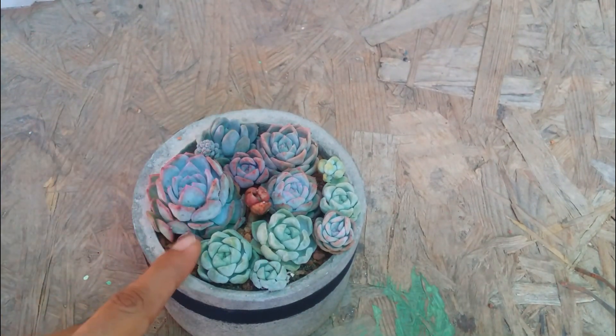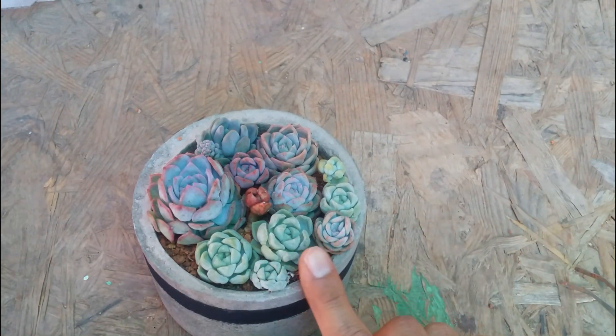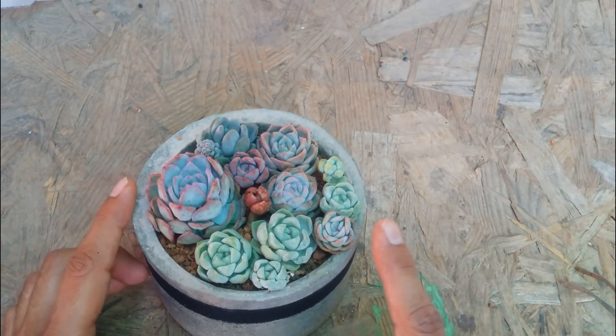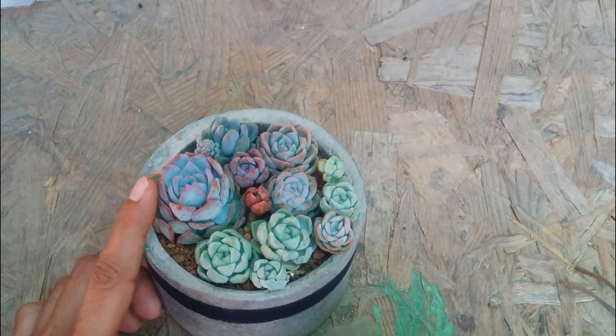As you can see, the larger ones are stem cuttings and the rest of the smaller ones are leaf propagations. There is a very important thing to understand: always wait for the pups to reach a decent size — anywhere from above two centimeters to three centimeters. Once the mother leaf is dried out, do not pull out the mother leaf when it is fresh. You have to wait for it to completely dry out. Even if the pup reaches above five centimeters, that's absolutely okay, but let the mother plant dry out first.